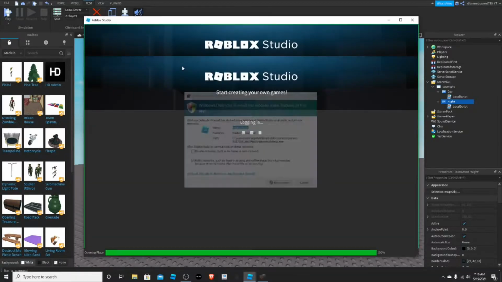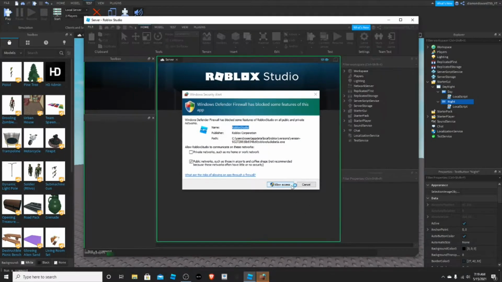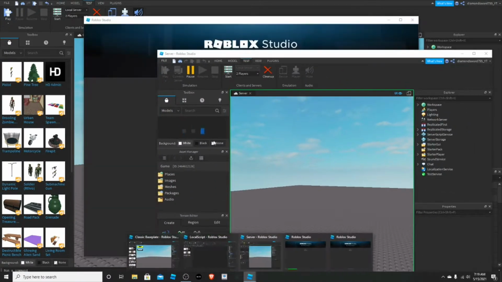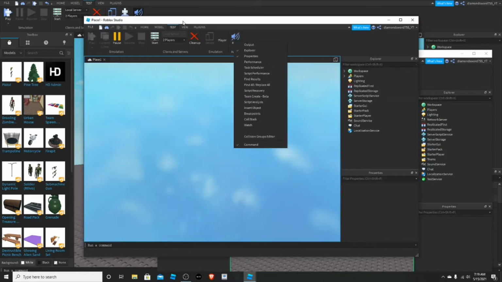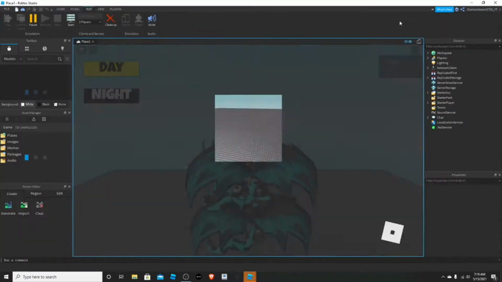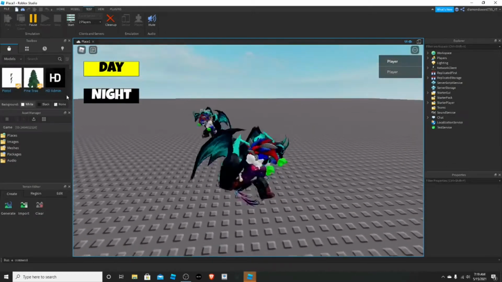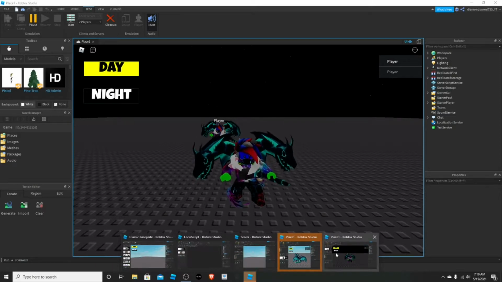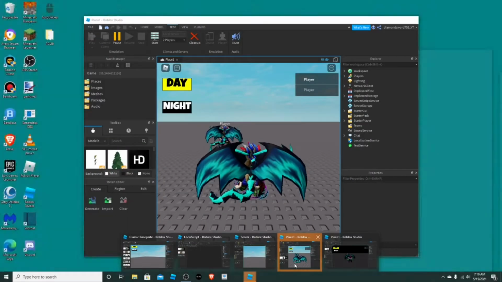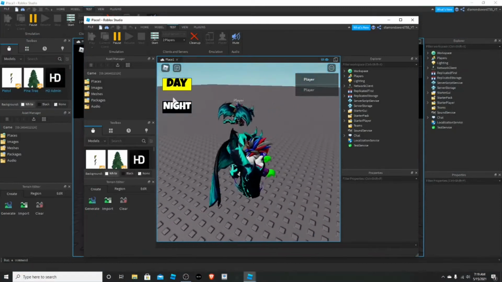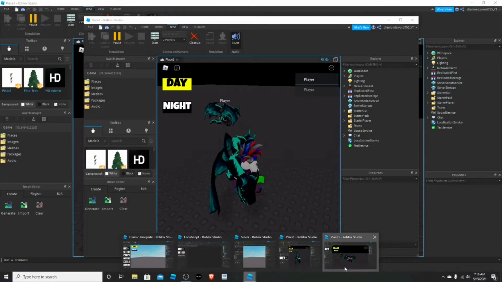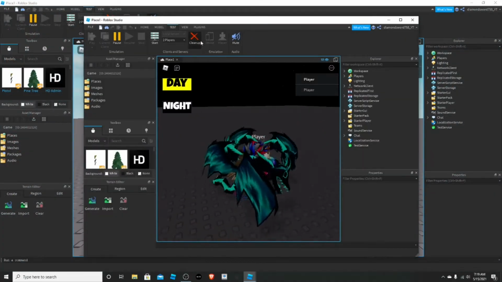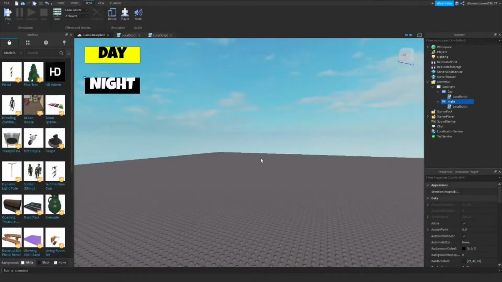Gonna take a while to load. Alright. So this is the server I need. Alright, it's all loading in right now. Alright, so here, you can see it's 2 players. So if I set it to night for this player, this is the player I'm on right now, I can go to this player right here, and you can see it's not night, but I set it to night here. Then I could set it to day here, and you can see it's not changing for both of them. So you can see that it works perfectly.